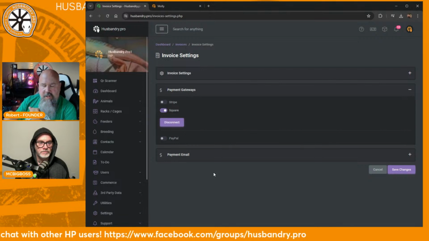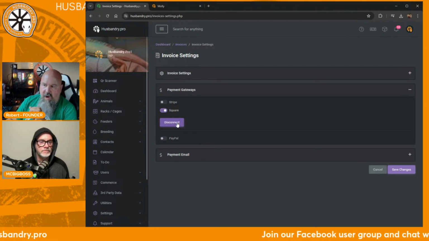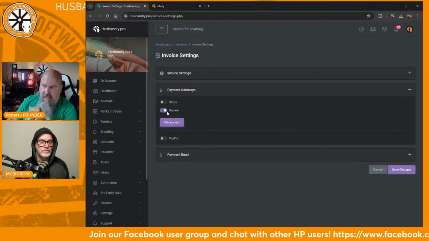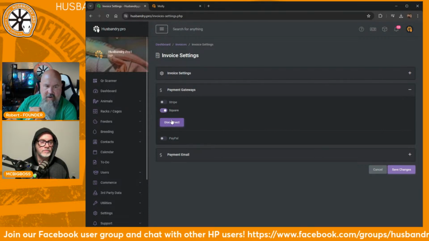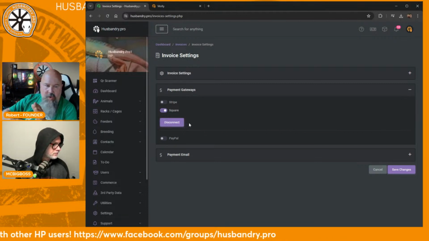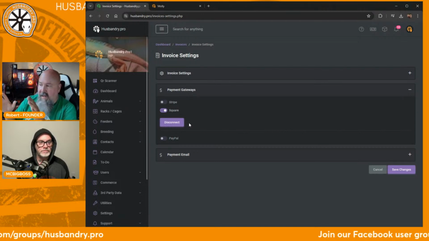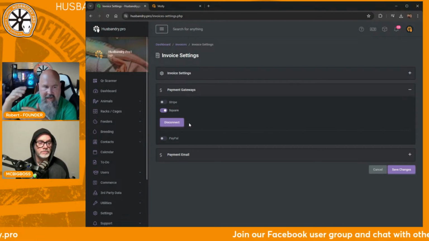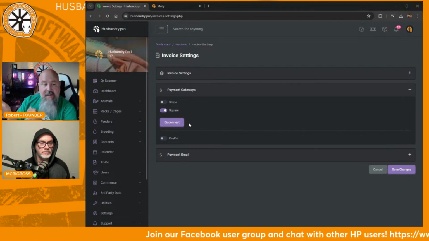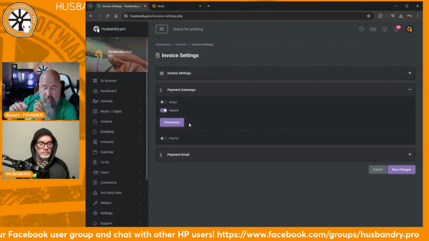In our old version of these connectors, you would have to jump through hoops to get Square or Stripe connected. Stripe was always pretty easy, but Square. Now if this is off and you haven't connected yet, you would turn it on and it would say connect here. You would click that button, and I just did it the other day again, and it would go to Square. You log in at Square with your normal credentials, and it says, do you want to give Husbandry.Pro this access, this access, this access? You say yes, and it comes back to us, and then you're connected. That's all there is to it. It's just a quick over and come back.